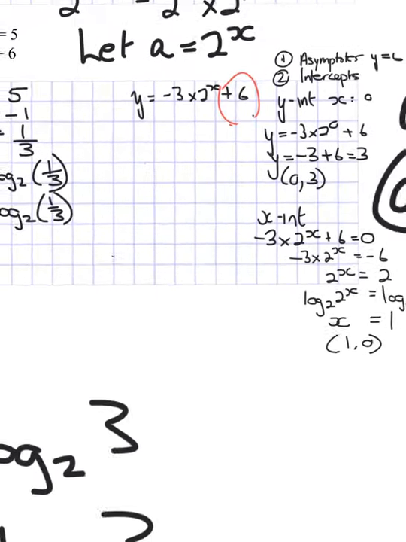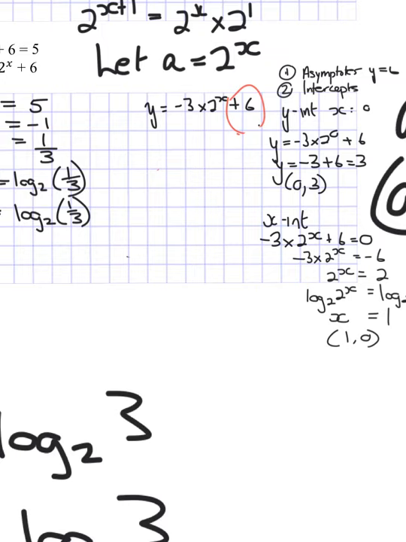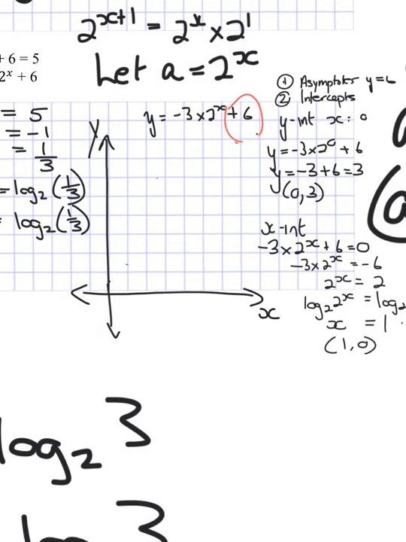So now when we're drawing it, we just have to make sure we put our y-intercept in the right spot, our x-intercept in the right spot, and we draw our asymptotes in correctly. So axis, nice arrowheads everywhere. Label y, x. If it's an application question and you've got a context, make sure you label it. I'm going to put 0 down there, and I'm going to put a 6 up there. Then I'm going to label my x-intercept, (1, 0), and my y-intercept, (0, 3).